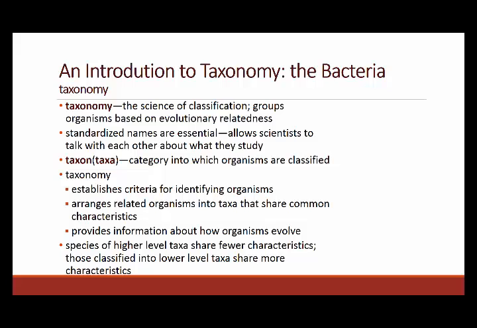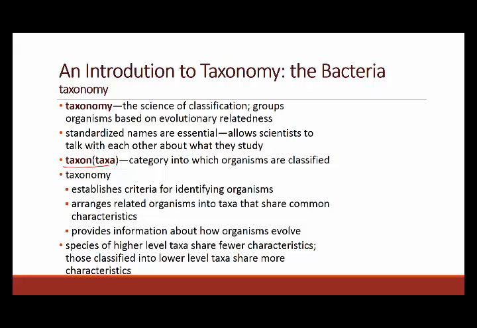The term taxonomy comes from either Latin or Greek, I'm not sure which, but the idea of a taxon, which is a category into which an organism can be grouped. The work of taxonomy is first to establish the criteria that are going to be used to identify those organisms, and then based on those criteria, we cluster together organisms that have the most characteristics in common with each other.